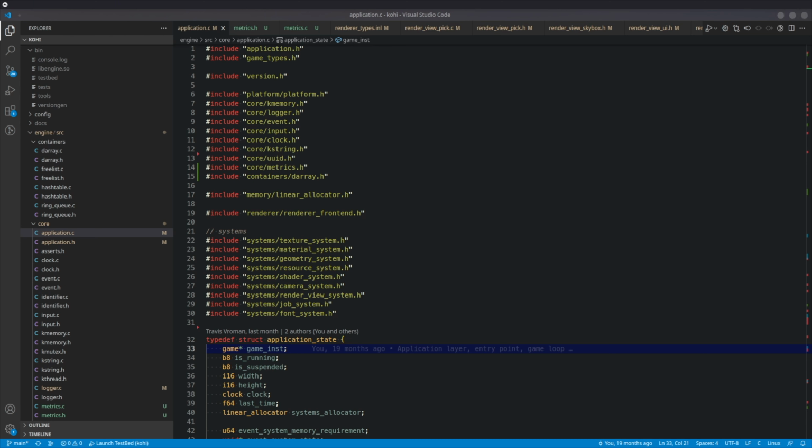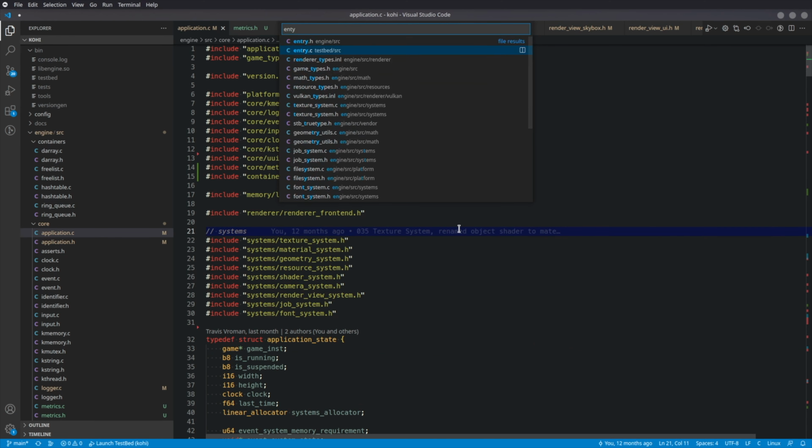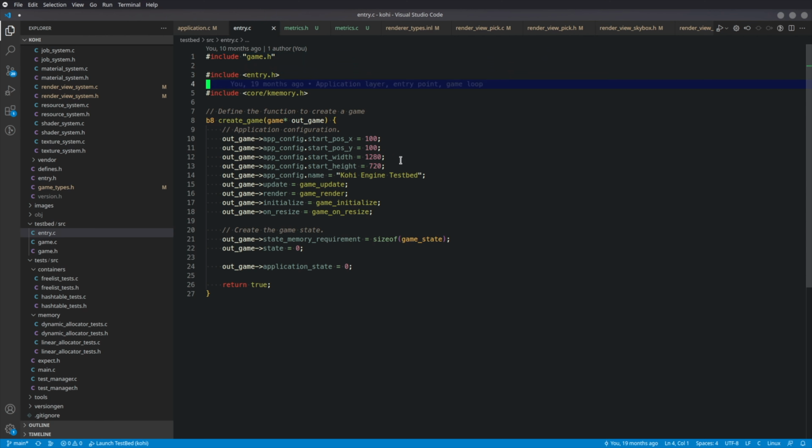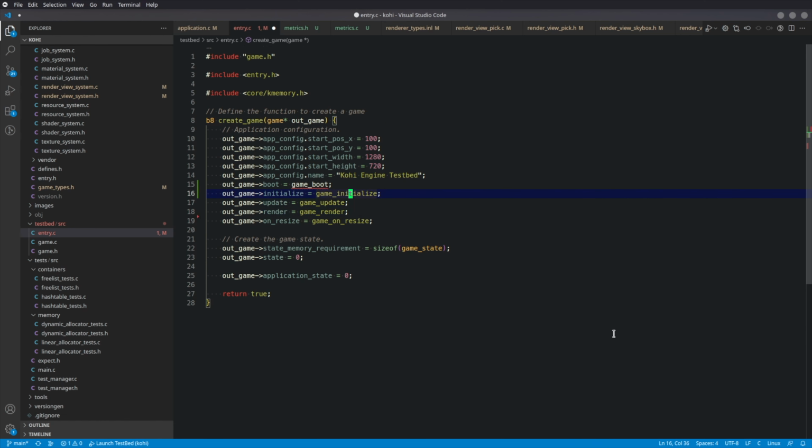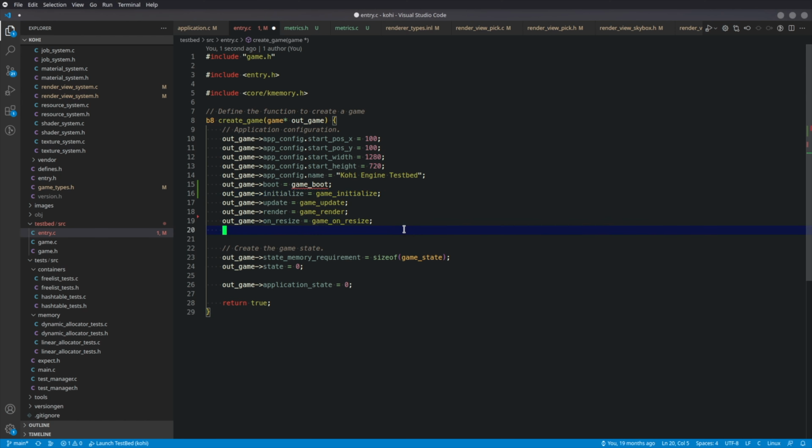And the only other big chunk we have left, I believe, is the game itself. There actually is one more thing I forgot to do. We need to go to entry.c. I forgot to set up our function pointers. So our game has two new functions. So we need to forward those. So that's our boot and our initialize. So we're going to remove initialize from down here and just put it up here, so it's in an order that makes sense. So we have our boot rather and our shutdown. Now we haven't actually created these two methods yet. So those don't exist just yet, but we're getting to that.